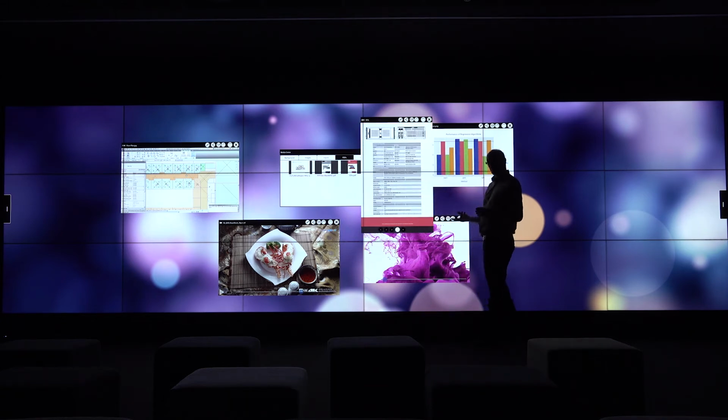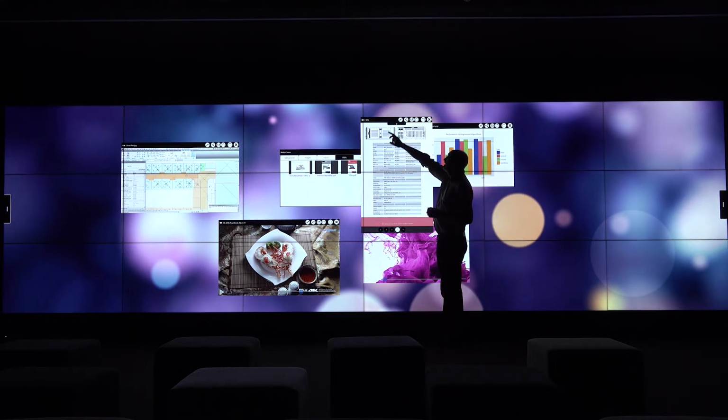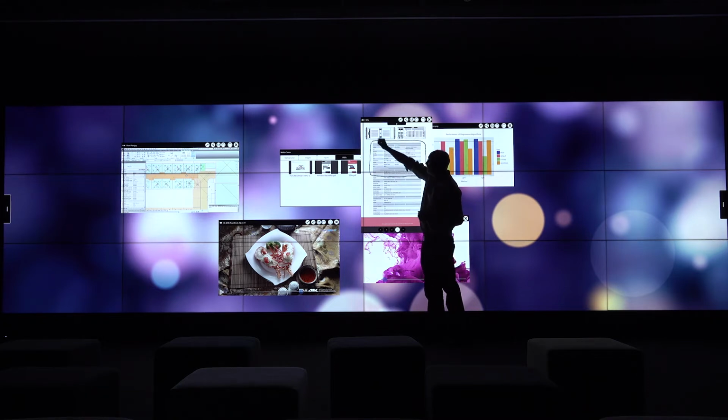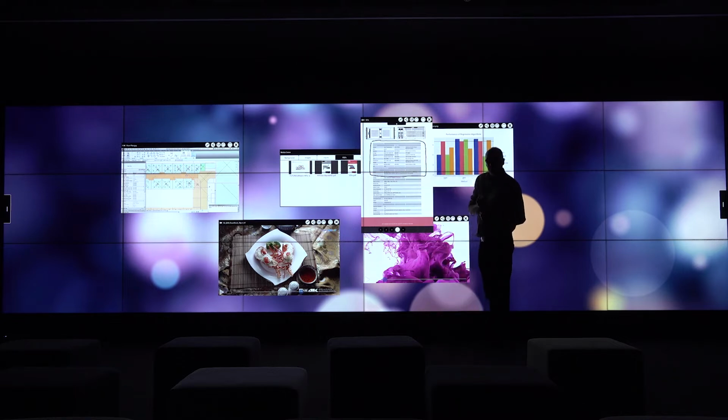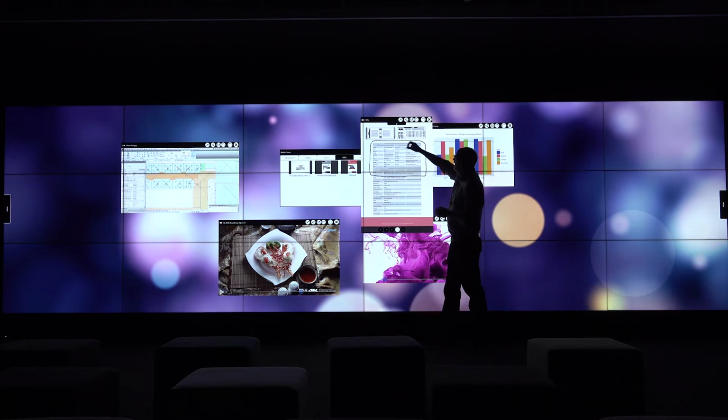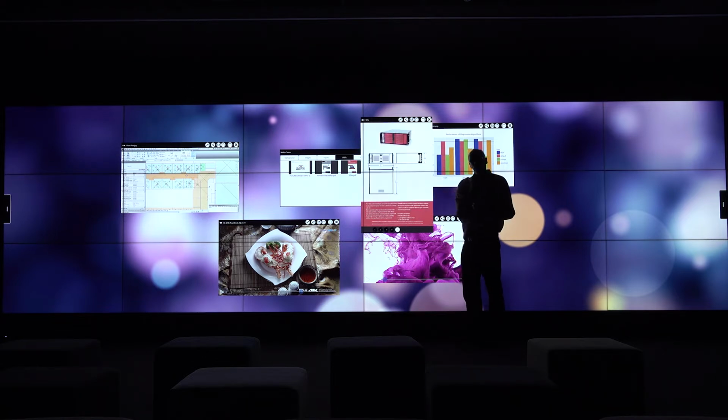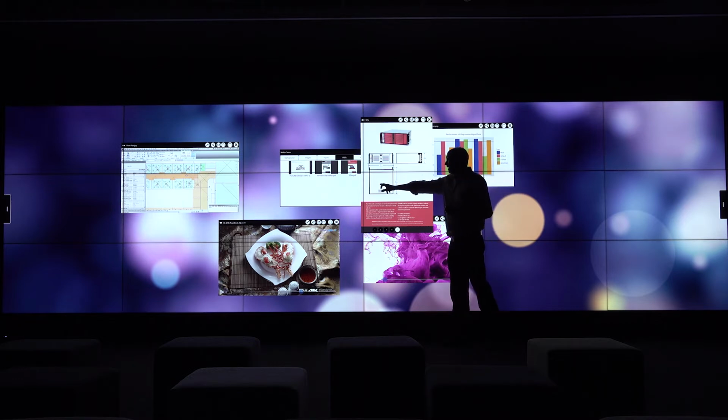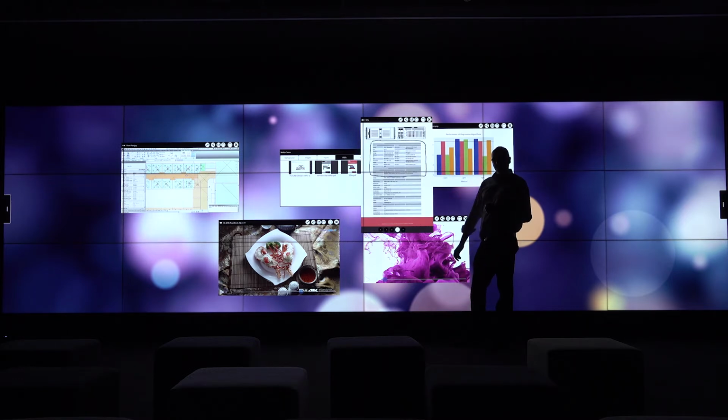If we want to make some notes or annotation on the PDF, we have an annotation tool, so we can grab hold of that, and I can just simply draw over the top of the PDF to show a piece of information that I'm particularly interested in, I want to draw the audience's attention to. Once I've done that, I can continue browsing through the PDF, and when I come back to that page, it remembers the annotation.